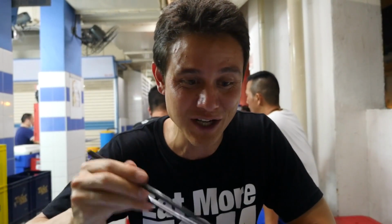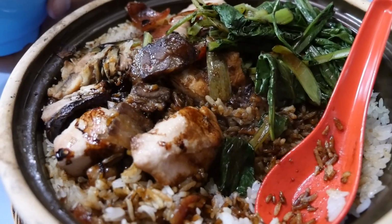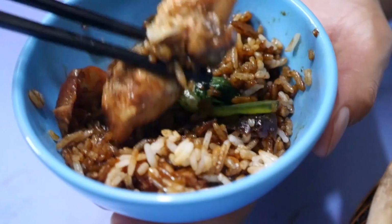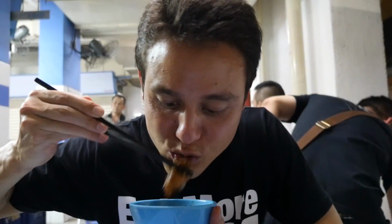I didn't get any crunchy bits in that bite, but definitely coming up there will be a lot of crunchy rice. That is kind of a sweet Chinese sausage, and then you got that drizzle of the dark soy sauce, which has a little bit of a sweet tinge to it. Oh, the chicken. There's a little bone. Oh, that chicken has an amazing texture.